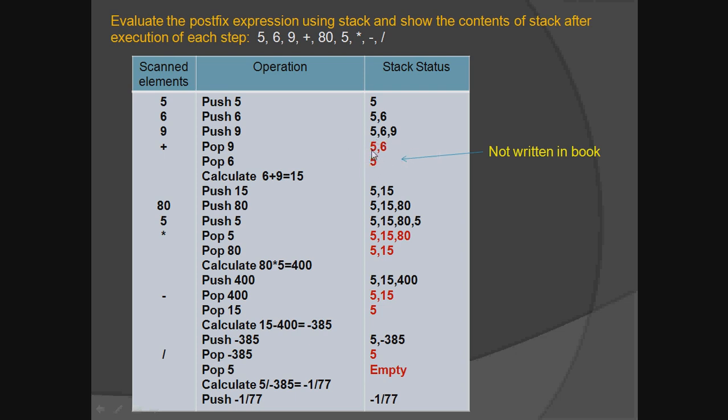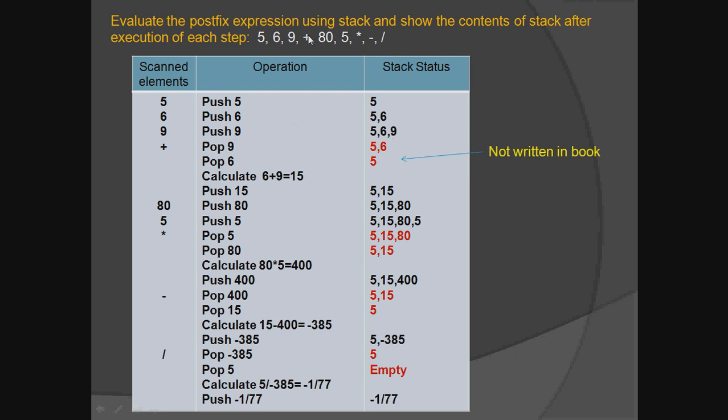Clear? So it is up to you whether you want to write this down or not, because it is not mentioned in the textbook, but this is just to show clearly the flow of the stack order. So in the first input value, or in the scan elements, when the first element is entered, 5 is pushed into the stack. So in the stack we have the value 5 in the first array element. So again 6 is pushed into the stack, so we have 5, 6. The next number 9 is pushed into the stack, so we have 5, 6, 9.